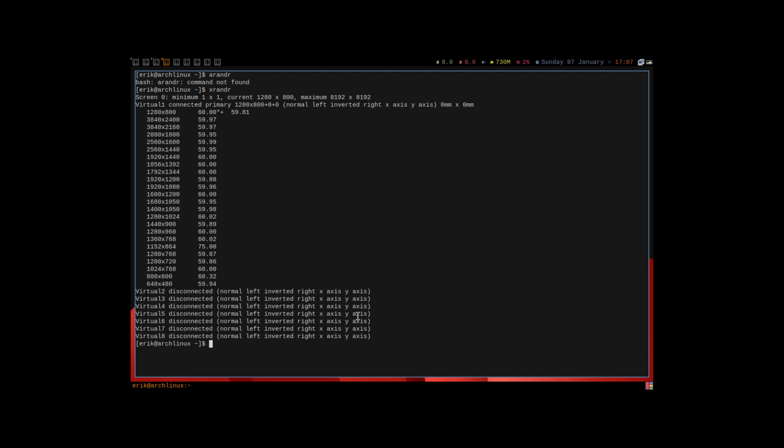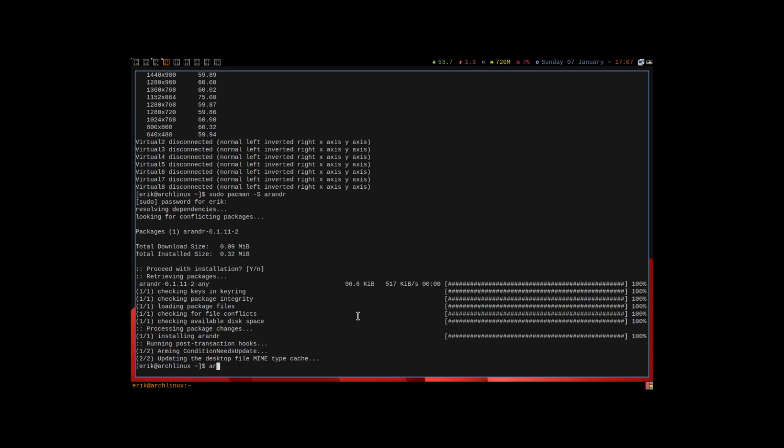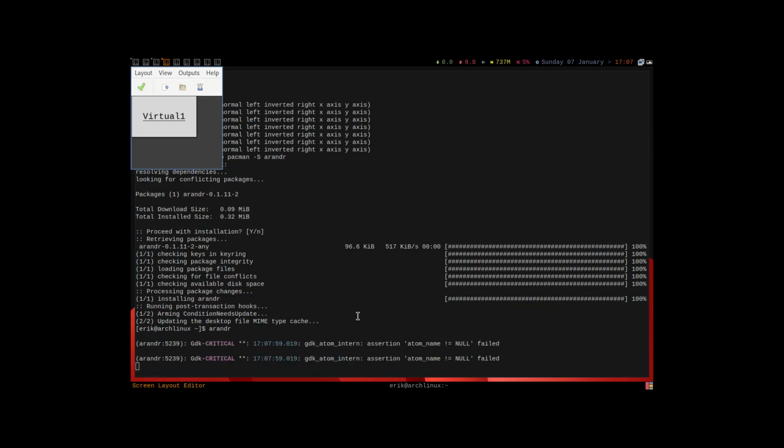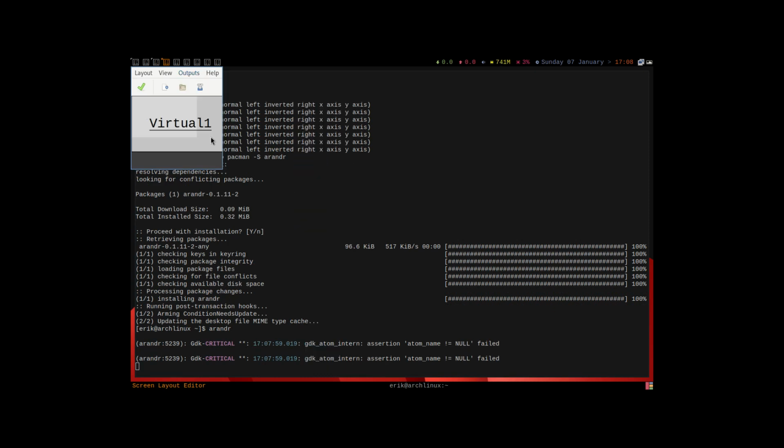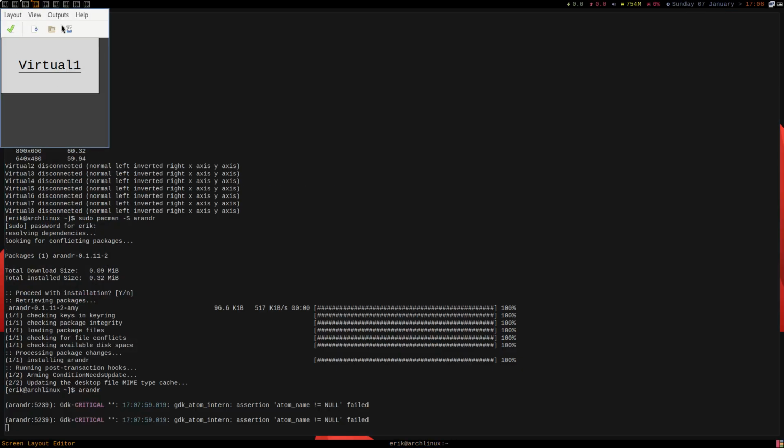So with xrandr, you already know a little bit of information. With ARandR, it becomes super easy. ARandR is installed. And I tell the system output virtual resolution 1920x1080. I say apply it. That's nice.